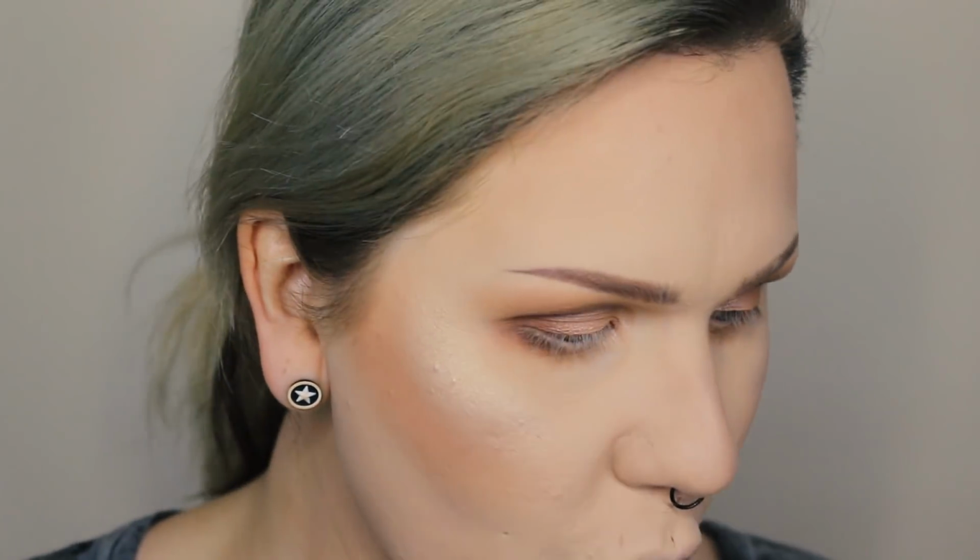So I'm going to take an angle brush for this because I feel like it kind of has to be used with an angle brush, right? I'm going to use the MAC 266S, little tiny angled brush. I don't have huge hope for this. I'm going to put a little bit of mascara on top of my lash case, maybe? Let's do that. Yeah, why not? Let's ruin an eyelash case.